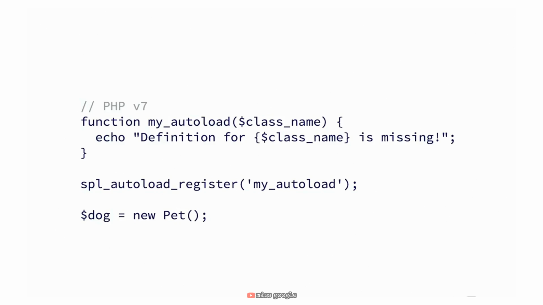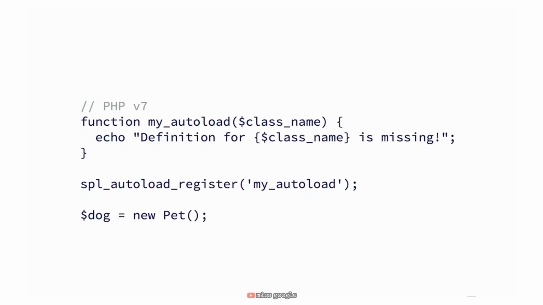So here you can see I have the exact same thing for my autoload definition, but instead of __autoload, I've changed the name to my_autoload. Once I've defined my function, I can just pass in that function name as a string to another function called spl_autoload_register. SPL stands for Standard PHP Library. So I'm essentially saying, hey PHP, if you can't find this file, here's my idea on where you might find it. Other libraries that I've loaded might have their ideas on where to find it as well, because we don't know where in the code we are looking for this from. But I get my chance to submit my contribution through my autoload.